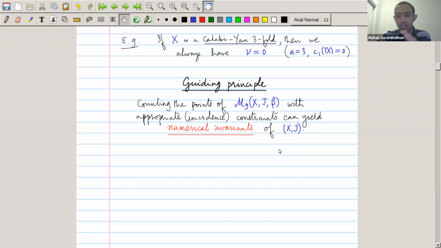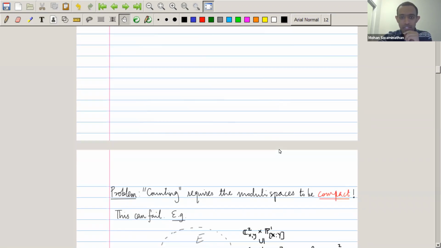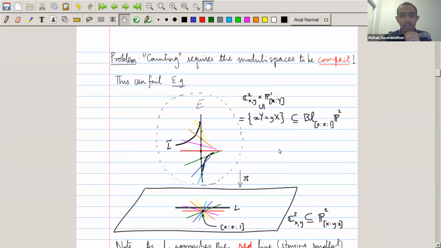Then the number of, so of course, the family of conics in P2 is some big family. But if we fix 5 generic points in P2, then there is a unique conic passing through these 5 points. And so this is an example of such a numerical invariant. Namely, we place these 5-point constraints, and then we have only one conic passing through this. Similarly, you can ask something about rational cubics in P2, and it turns out then you need to fix 8-point constraints. And this time there's not a unique cubic, but there are in fact 12 cubics. So that's another example of such a numerical invariant. So those were just 2 examples of what such a numerical invariant might look like.